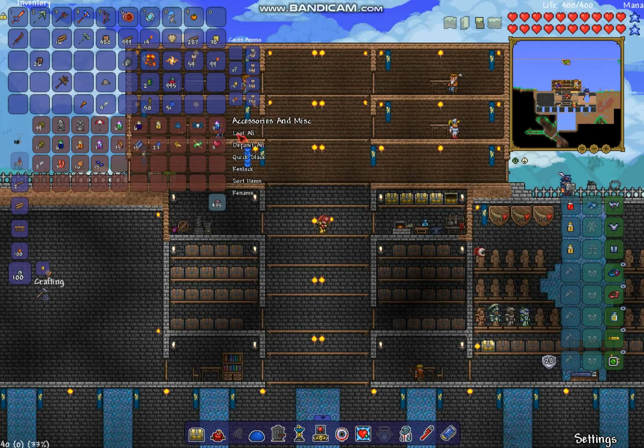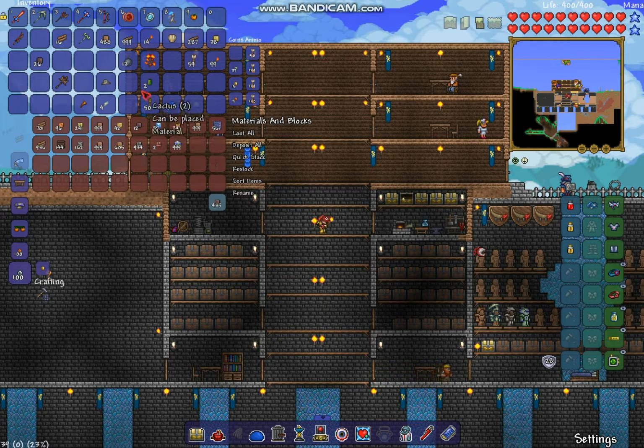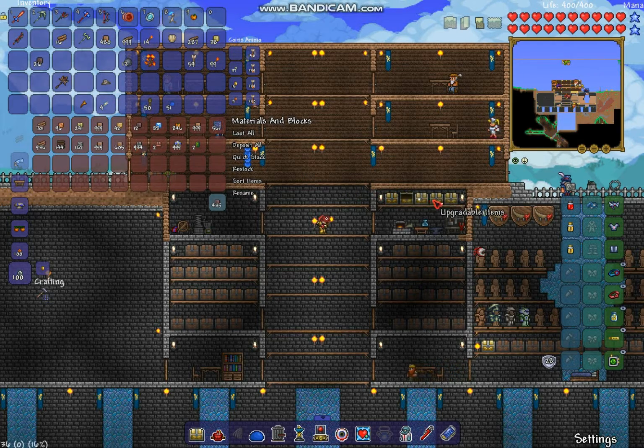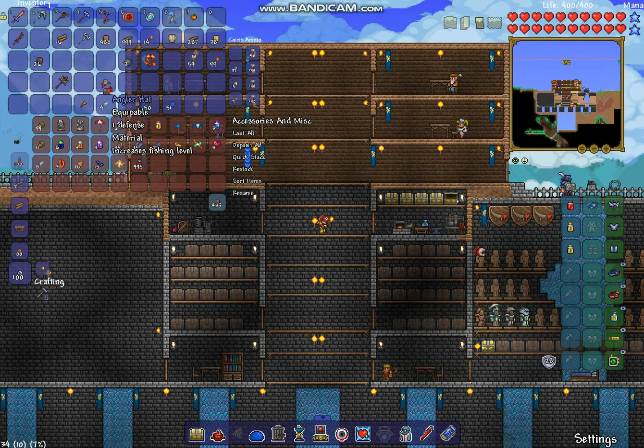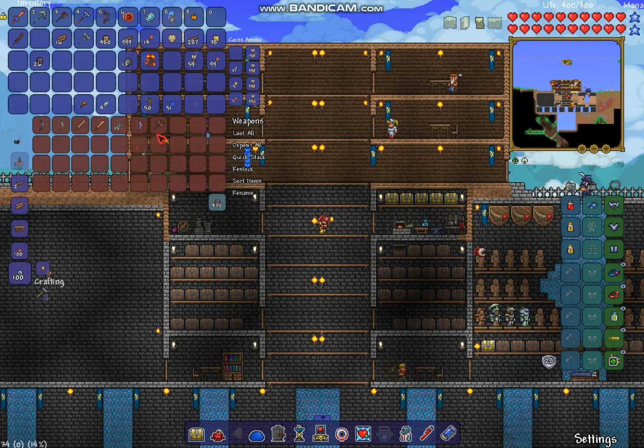I'm trying to remember... okay, that's where I put it. And then the heart lanterns can just be put in there. We're gonna put the cactus in here with the materials and blocks. Accessories and miscellaneous, we're gonna be putting the angler hat. We're also gonna be putting the weapons and the sea-bound staff in there.